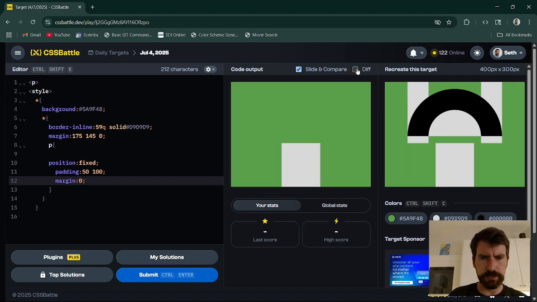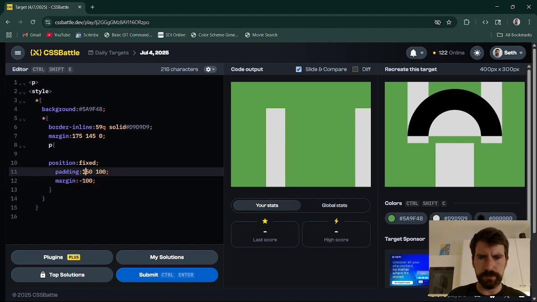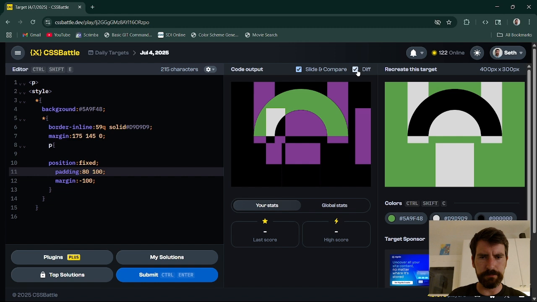Let's see where it is. It's nowhere. We have a p tag. We should have the border inline on it. Position fixed. It's margin. There it is. Okay. There we go. We're gonna need like 150, not 150. 80, something like that. I'm gonna get it pushed up top.